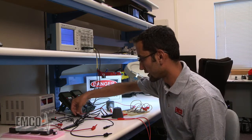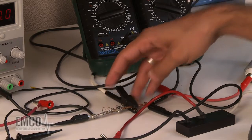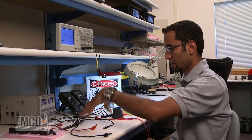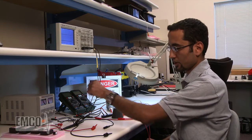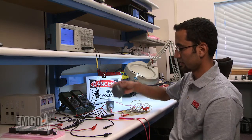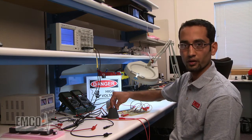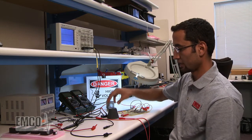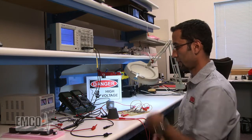We also have a test jig — essentially a ground jig. We have a lot of grounds to connect to the meters and to the units, so it's easier to have something like this to connect all the grounds at one point and have a common ground. And this is a high voltage standoff. When dealing with high voltage, you need to be very, very careful. It gives you a connection point where you can connect all the output meters, oscilloscope, and everything.